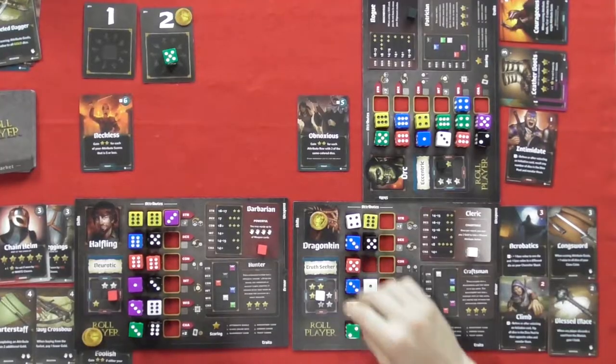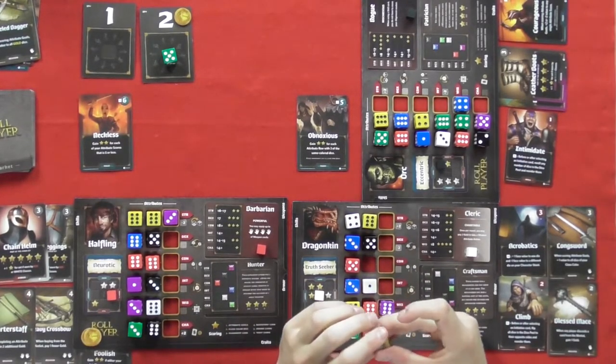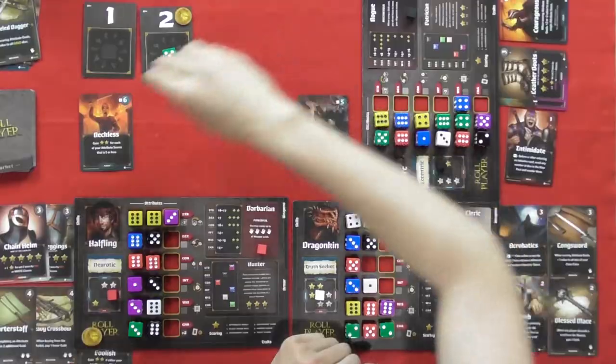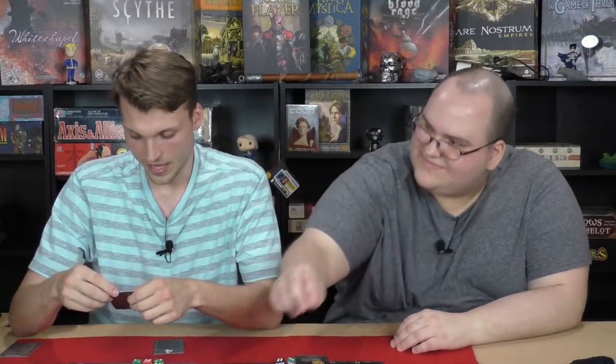I am going to buy reckless. Ooh. For six. What's that worth again? I gain two stars for each of your attribute scores that is five or less. My attribute scores, five or less? Five or less. That's really low. He's basically hoping that he stinks.